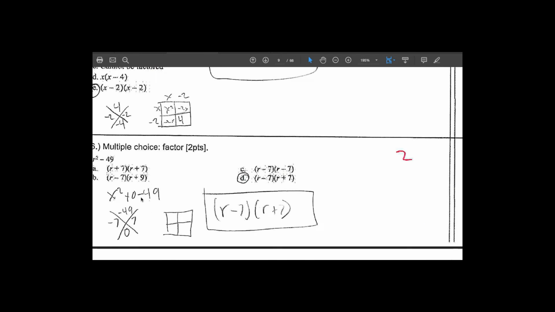I like the student's work here. They realized it was a 0. It's okay too. The student put in, instead of an r, they felt more comfortable with an x. Totally fine. I like it though, in their answer they put the r's, and the student recognized that it was an A value of 1, so you didn't have to actually use the box.